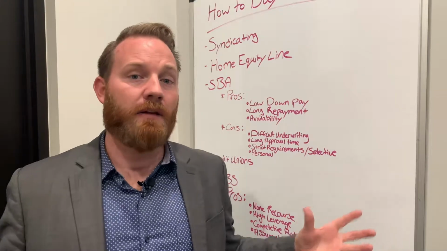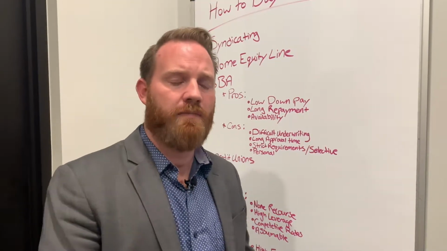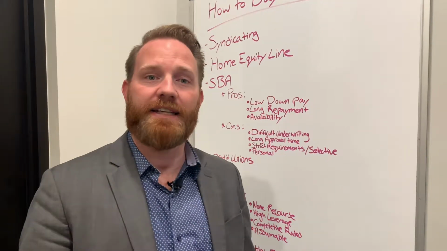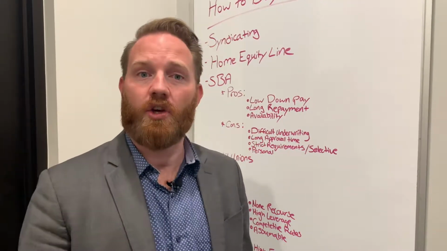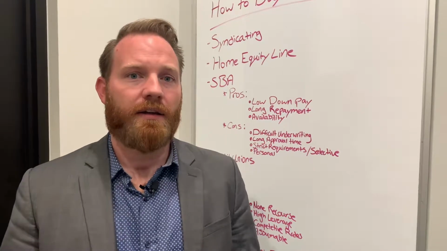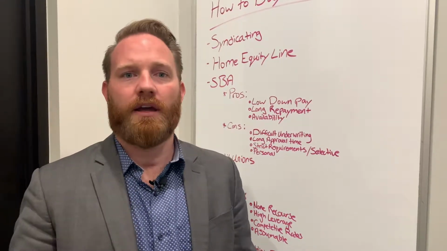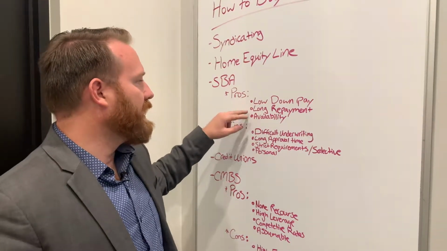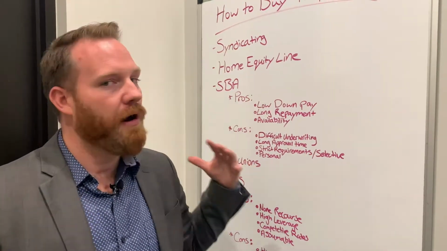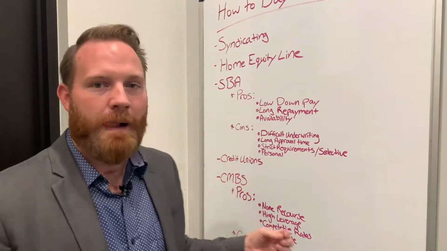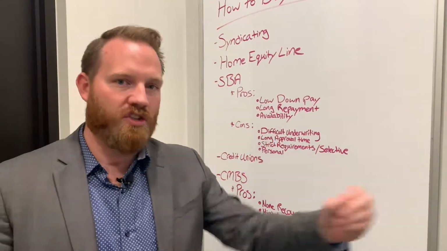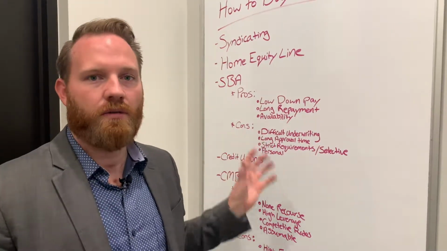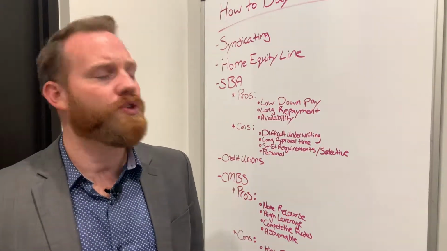availability, meaning that lots of people that can't get financing from traditional banks will go the SBA loan route because their idea or their asset is really good. And the bank will underwrite it and say, okay, this is really good, we'll go in and fund this deal with you. Now, low down payment and long repayment are probably the best things you have going. Most people getting started in real estate will get a lower down payment on an SBA loan than any other way to do it. That's a huge plus.